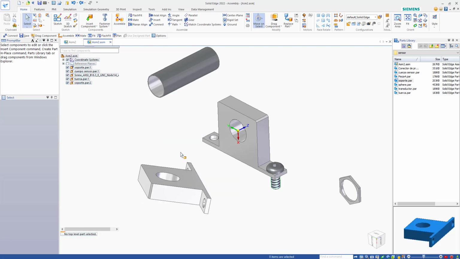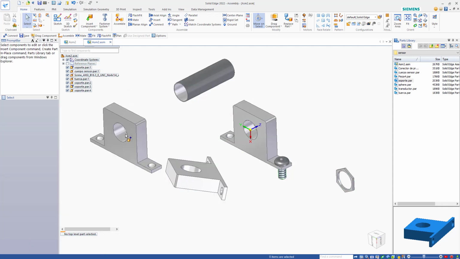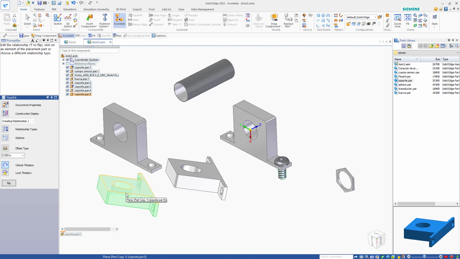And let's say now that I want to get some additional copies of these parts. And for convenience sake, I'd like some of these parts to be in certain orientations. I can use Shift-Drag to get a copy of that part that maintains its default orientation. And by using Alt-Drag, the part will come in with the orientation of the occurrence that was dragged. So I dragged in the second support part, and it comes in parallel to that occurrence.